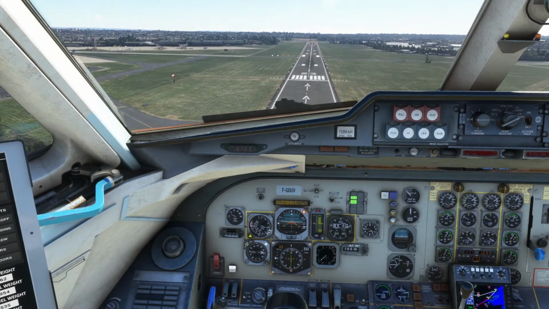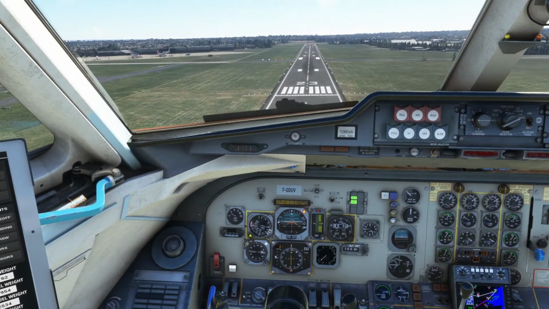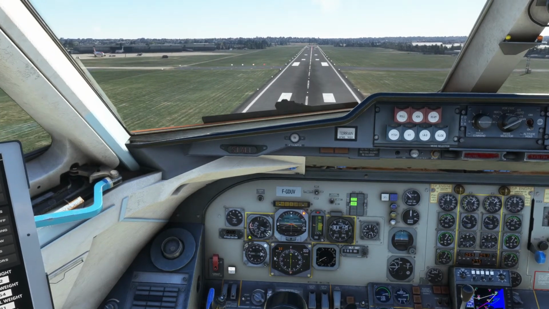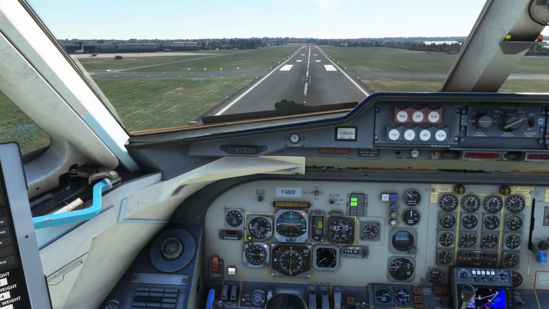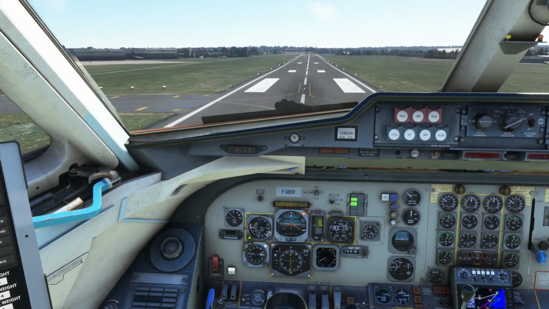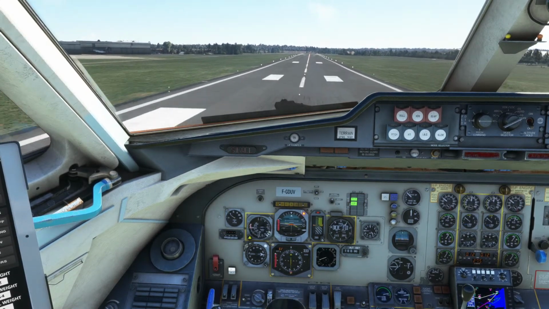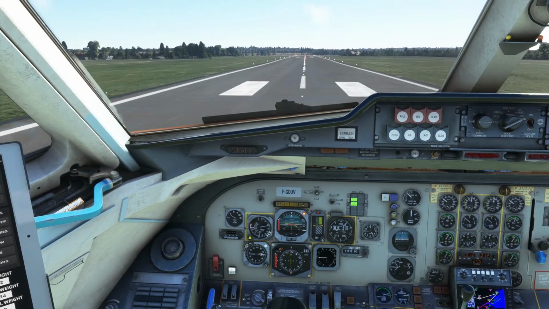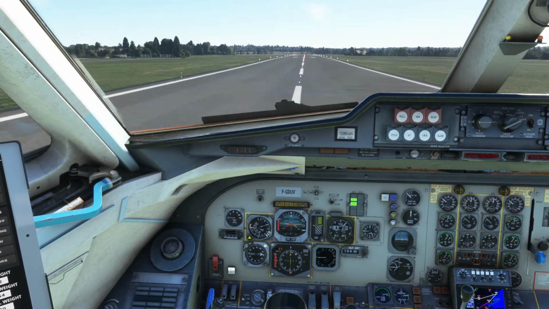A bit slow then, I'm guessing that's what the noise was. Or the inner markers maybe. 50, 40, 30, 20, 10. Bit heavy, and a bounce.